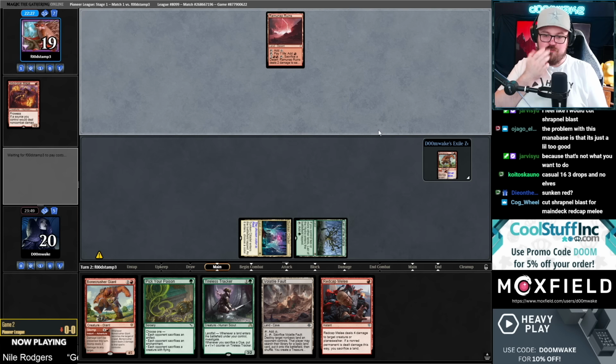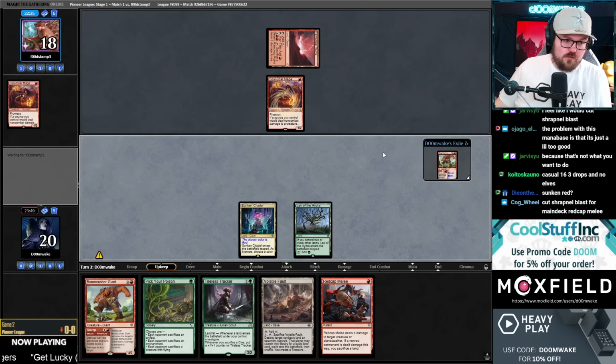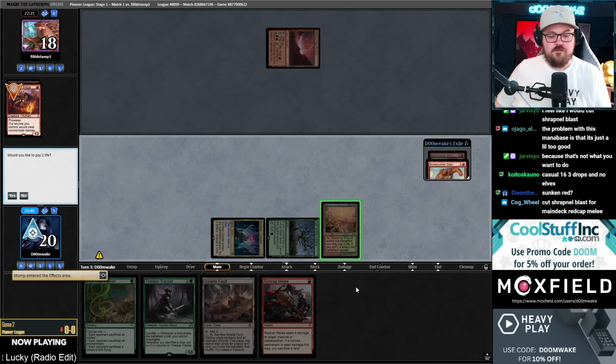16 three drops and no elves. Yeah, I don't know how you make room for elves in this deck, though. I don't know what you want to cut for elves. Oh, perfect. Perfect.